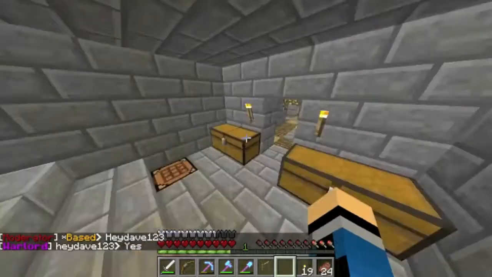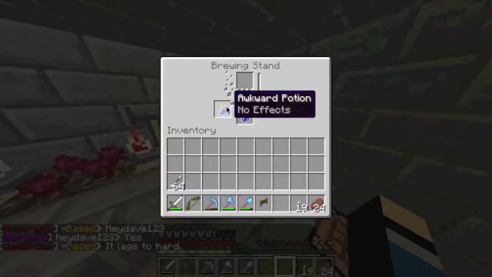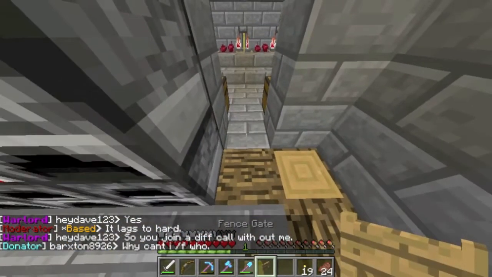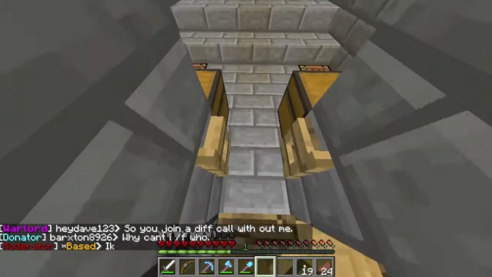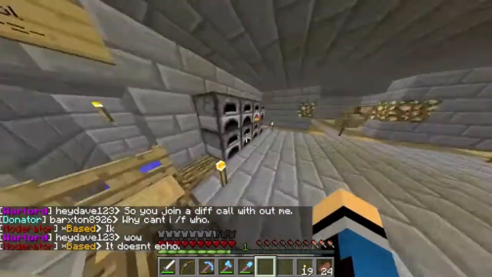Someone gave it to me. I've got a stack of nether warts just so I can turn them into awkward potions, so I can make the actual potions. So we're going to pop this down here, right there. So it's safe as well. So we have little, I guess you could say doors, but they're not. I'm not sure what they're called.